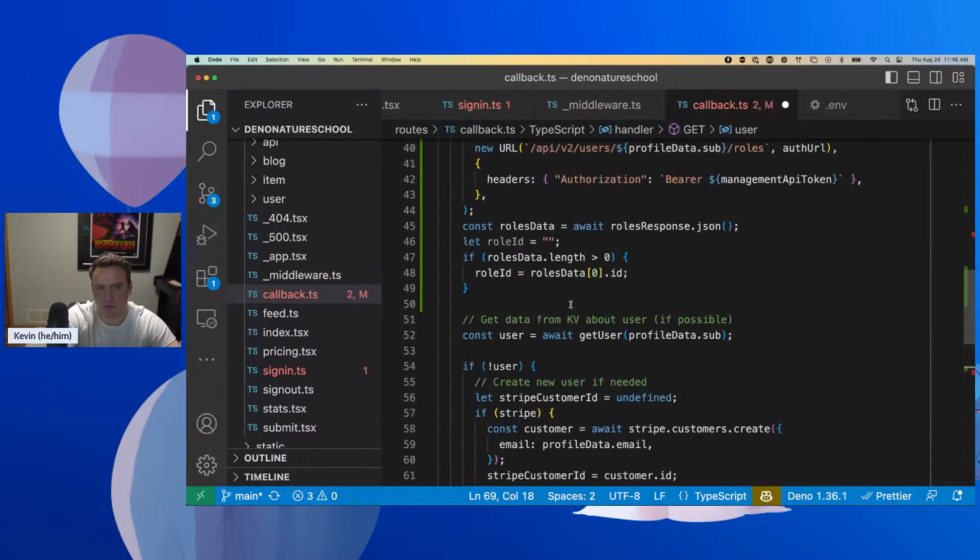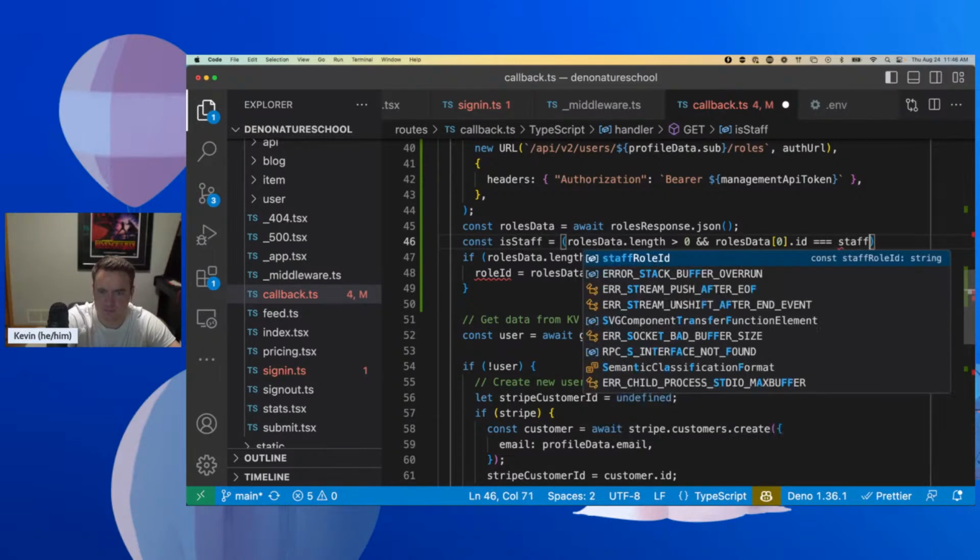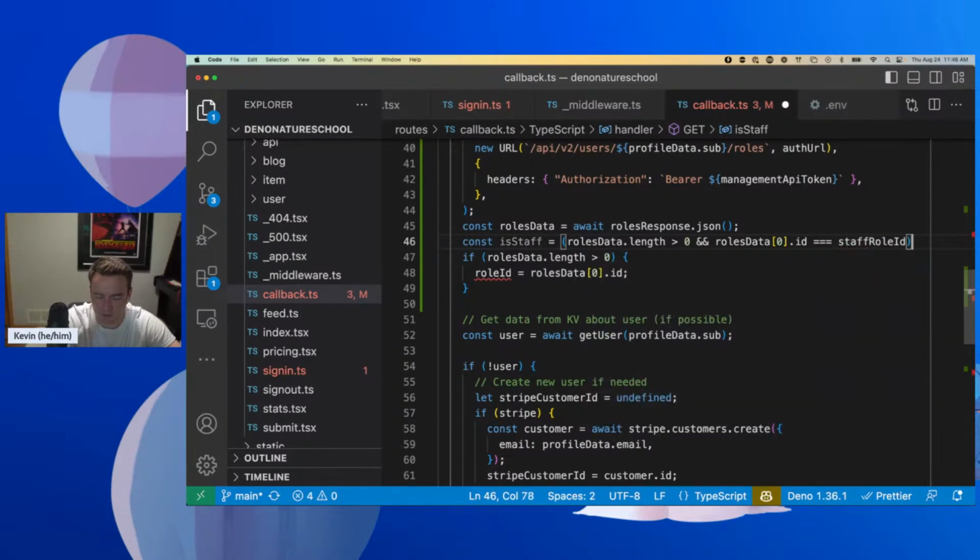But this is going to be a Boolean. So let's just make isStaff a Boolean that we just set up here. So it's going to be const isStaff. And here we can probably just make this a Boolean statement. We can just say, if it's greater than 0, and if this dot ID equals the staff role ID that we had above, then we know that we have a staff member.